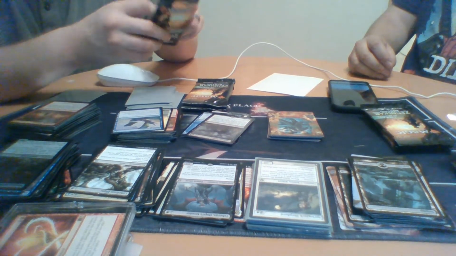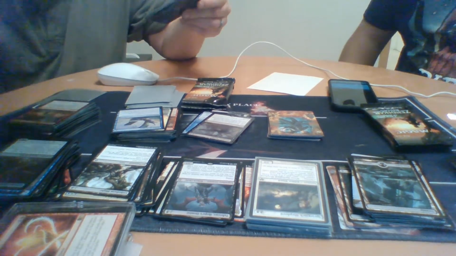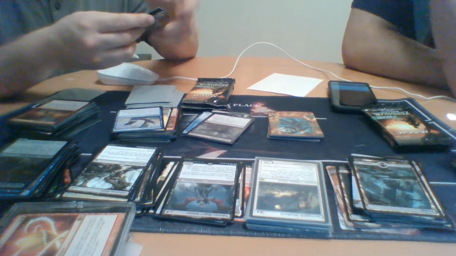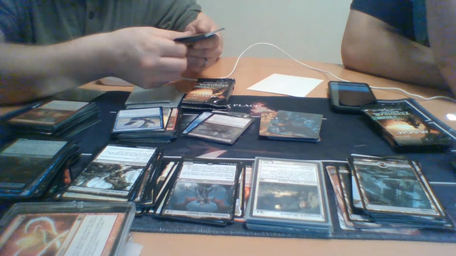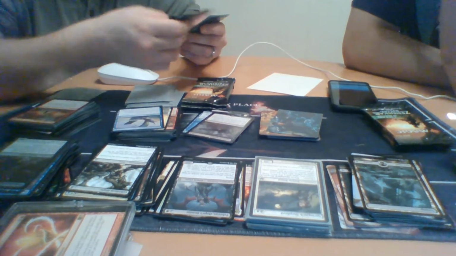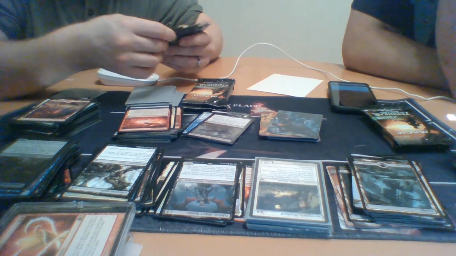Give him a second. We're skipping the commons and uncommons so it doesn't take so long, because I gotta get home pretty soon. Mirror Mage again. Yeah, I don't live here, guys. Just saying. Zandu. If I did, that'd be cool, but no, I don't live here.